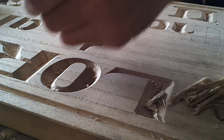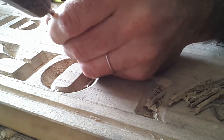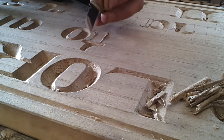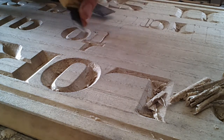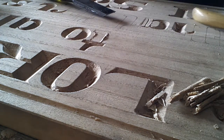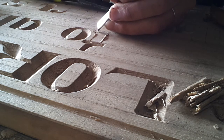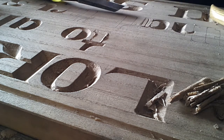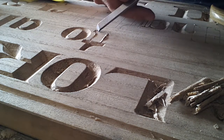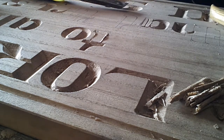Yeah, that's looking pretty good. I just carve away at these until they look acceptable. More than acceptable, really. Now we're going to start on this bottom section of the lowercase letter T. Try and get it good the first time. There we go.